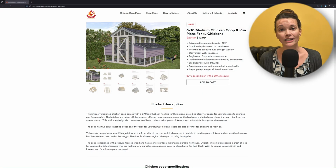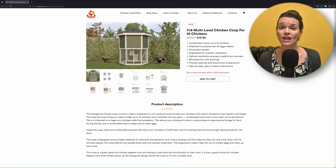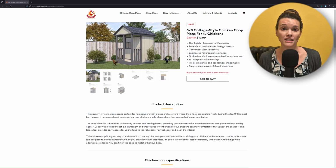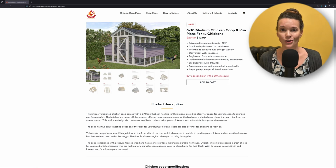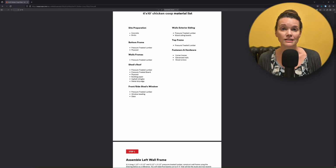And one of the things I really love about this is that it's just making chicken keeping so easy and accessible and enjoyable for lots of people like me who are really loving having chickens in the backyard. And if you're looking for a coop that you want to maybe modify or build exactly as it is, I urge you to go and have a look at these gorgeous plans.